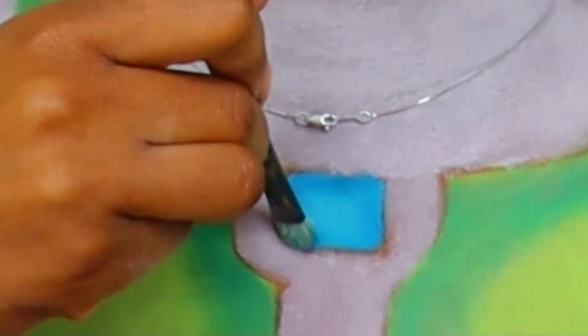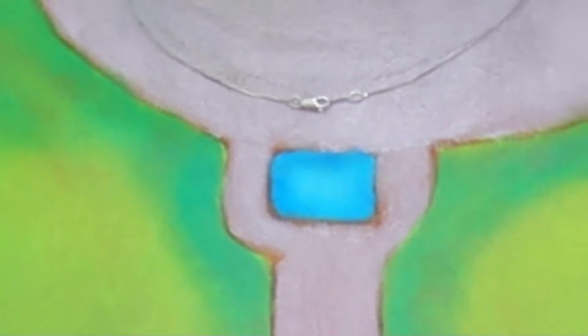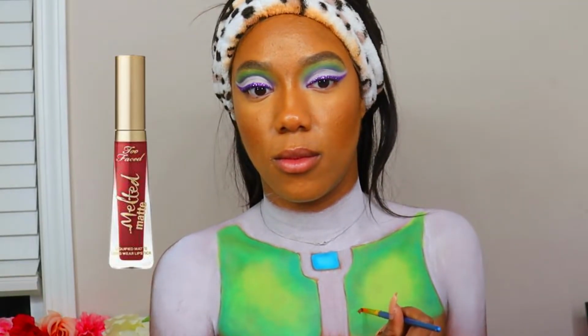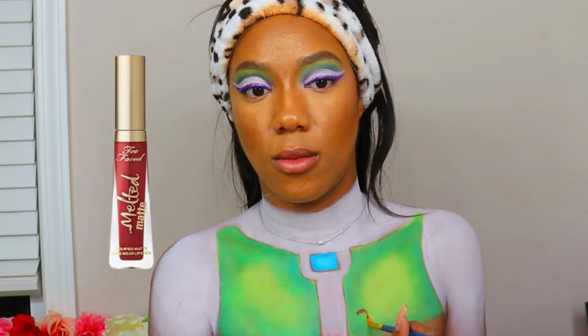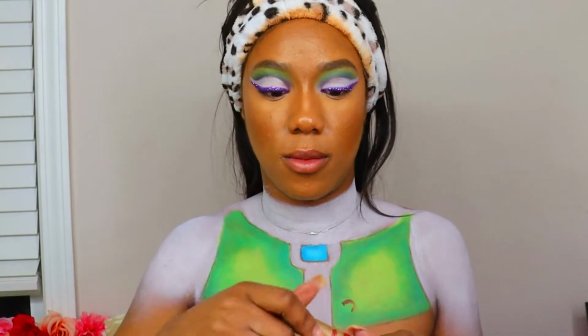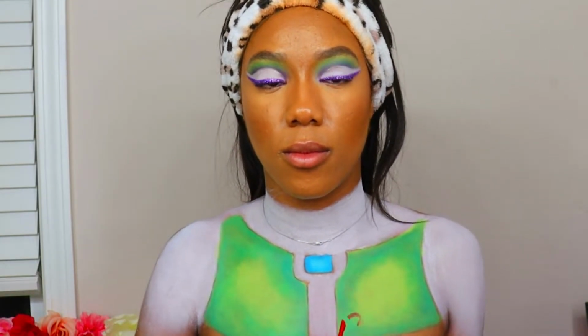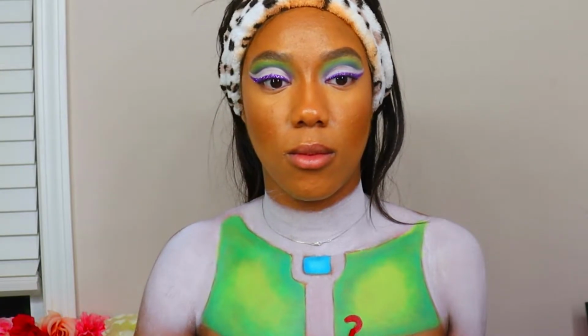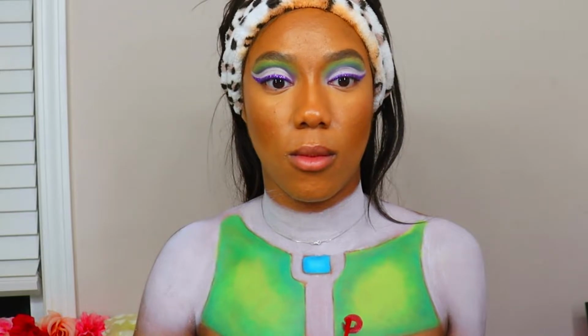So to create my button, I'm going to use my Too Faced Melted Matte Red Lipstick. I was going to go in with the brush, but I really didn't like how it was going on. So I figured it would be easier to just use the lipstick stick. I just really love using this lipstick over the red paint when it comes to small details like this, because it's just so matte.